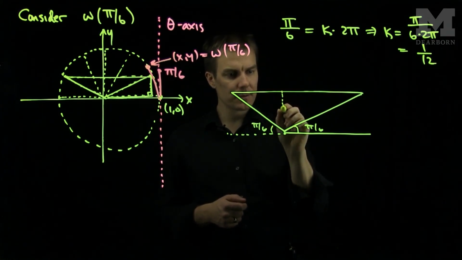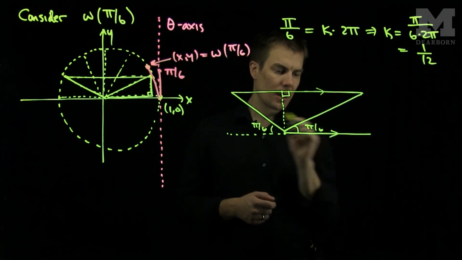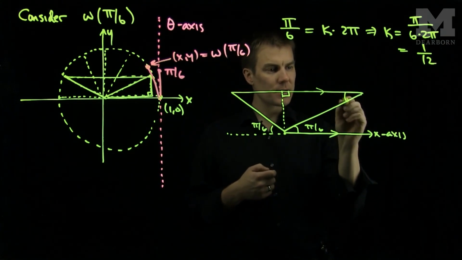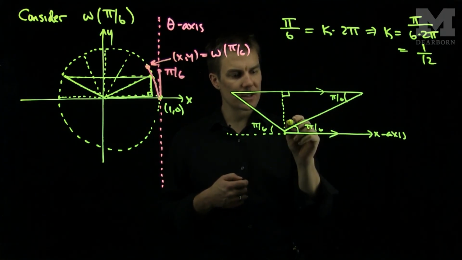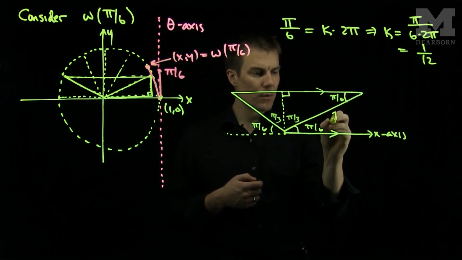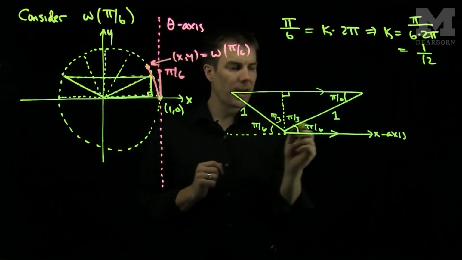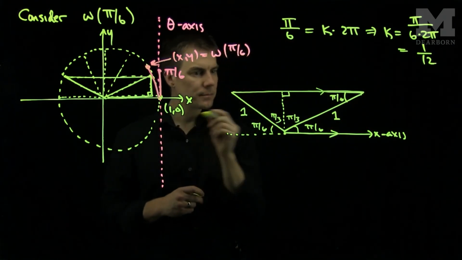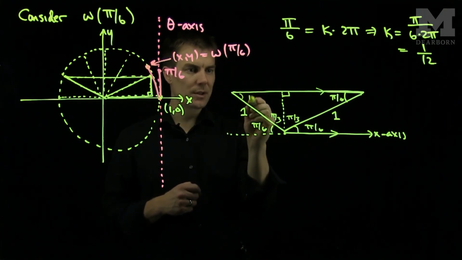So if I cut this in half and make a right triangle over here, what will this tell me? This and this are parallel, where this is my x-axis, and this is the line I've drawn. So that tells me that this angle over here must be pi over 6. And this angle over here, if that's pi over 6, this has to be pi over 3, and this has to be pi over 3. Now, this is a 1 length, and this is a 1 length because they are both radii of the unit circle. So I can find out what this length is by using the Pythagorean theorem. So I will have a 1 over here, 1 over here, and so this is an isosceles triangle, which tells me that this is pi over 6.